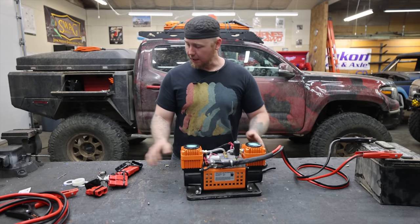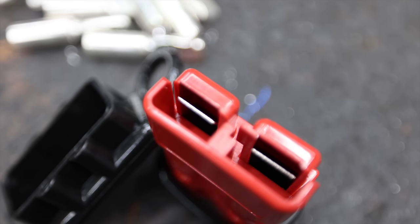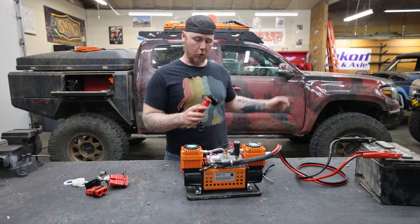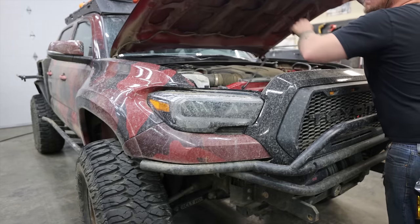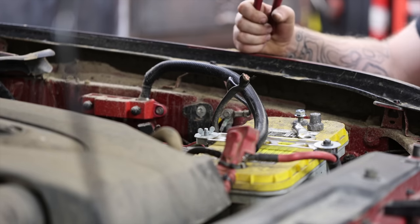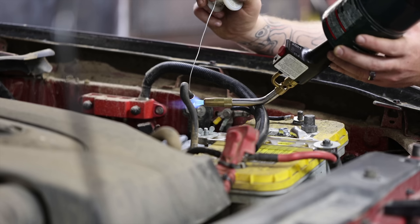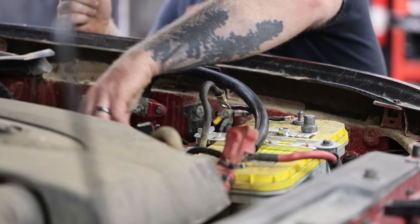We're not done yet. What I want to do next is mess around with these Anderson connectors. I had some in the last video but they were the wrong size, so I didn't use them. Now I've got the right size. I'd like to cannibalize a little bit more of this jumper cable we used to make these other leads and figure out a nice clean way to hook it into the truck without having to pop the hood every time. I recently upgraded the battery in this truck to the biggest Optima I could find, and I added a bus bar on the driver's side fender going from a 3/8 stud connection, which gives me the ability to expand the electrical system into little devices like these Anderson connectors. Now all we have to do is crimp and solder a couple of fittings, route it in a way that makes sense, and make sure everything's well insulated to prevent any future fires or headaches.